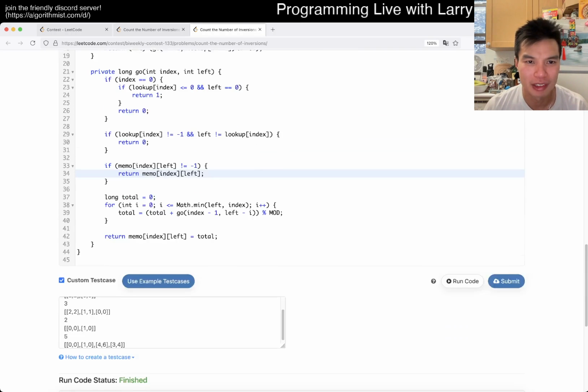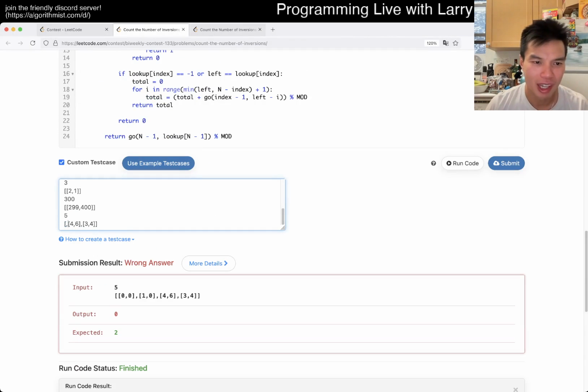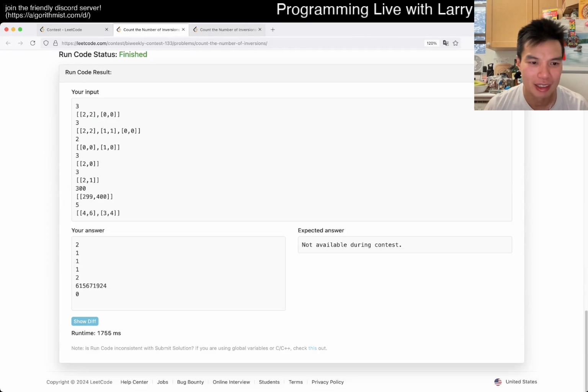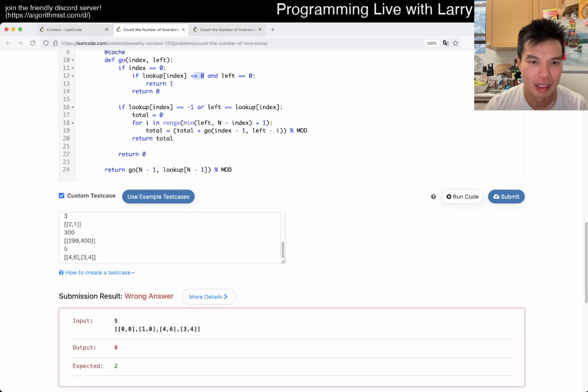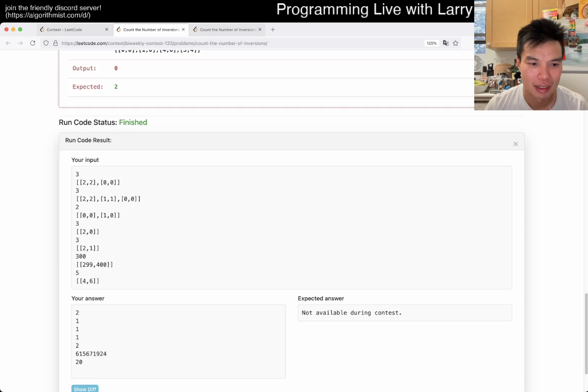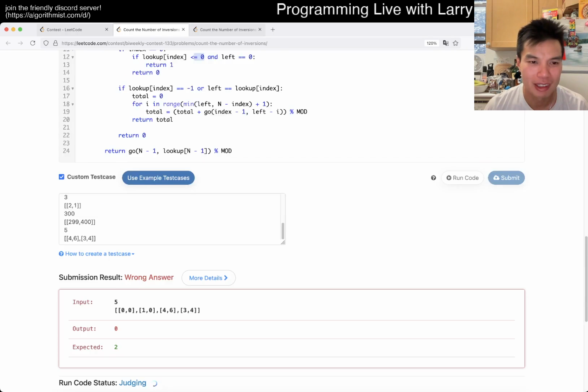Less than or equal to 0? Did I do anything funky? No. Huh. Why? How? Tell me why. It's still 0. Am I just returning 0 for stuff? Okay. But why is this 0?